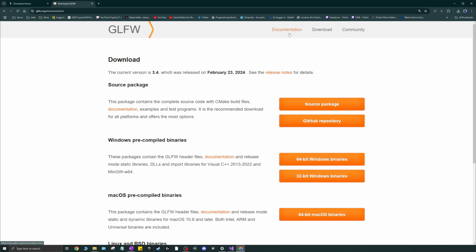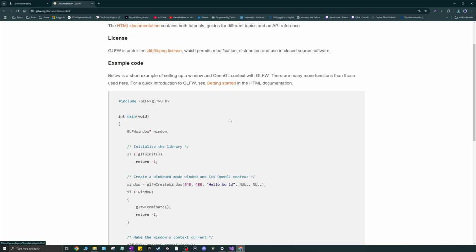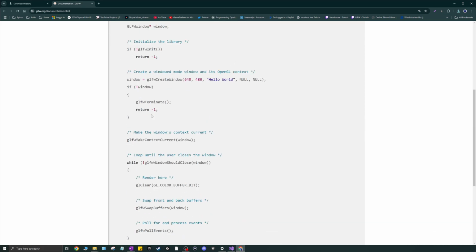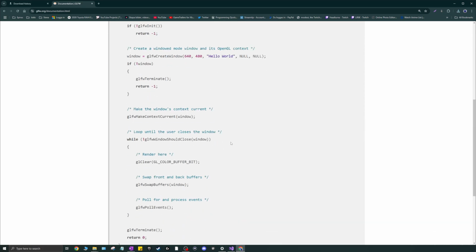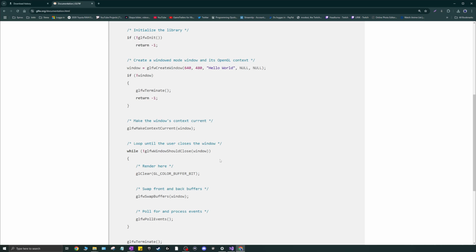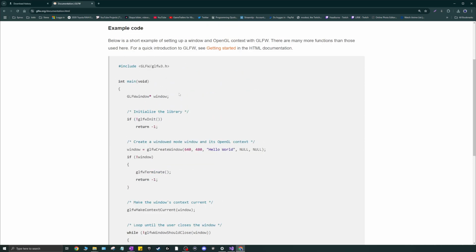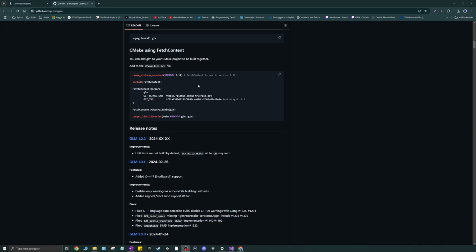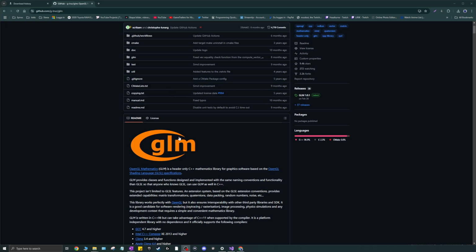And this is basically a library to get a window popped up. And this will provide something called an OpenGL context for us where we can draw and render everything. You can do the same thing with SDL or SFML even, so if you want to try that way, you can do it. But this is a very lightweight and nice library just to get a window popped up and then you can start working with OpenGL.